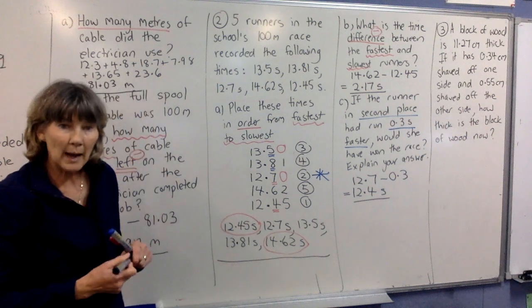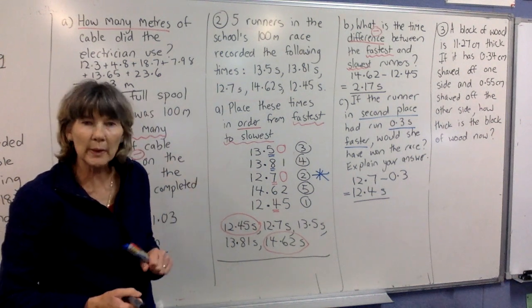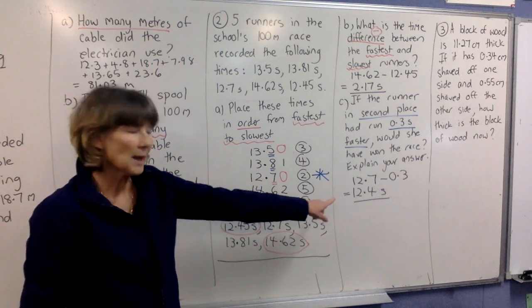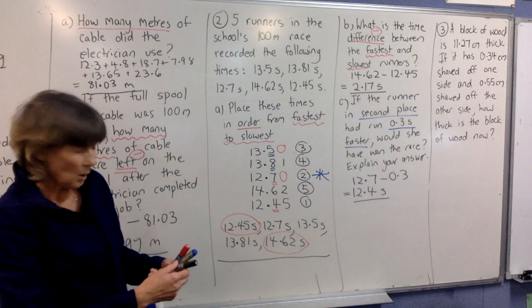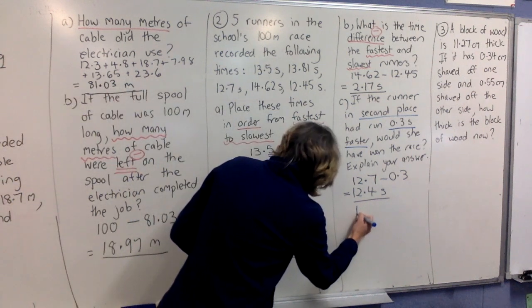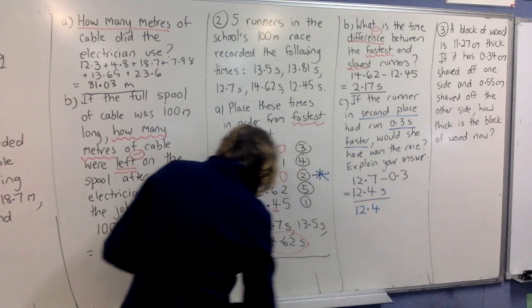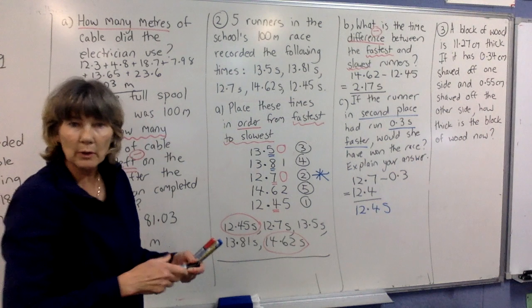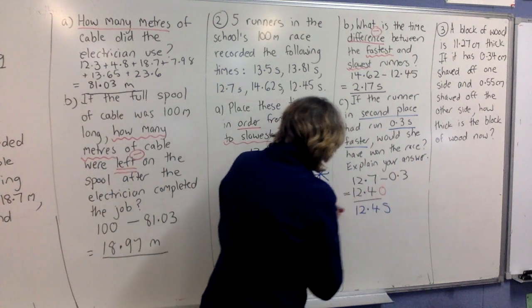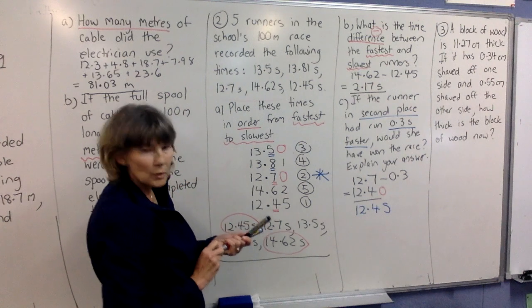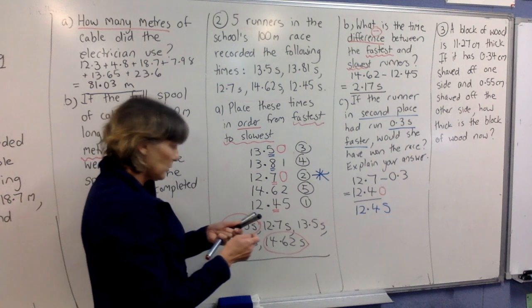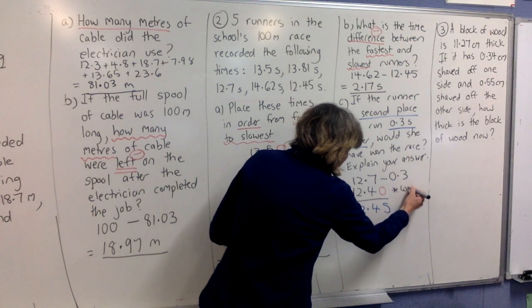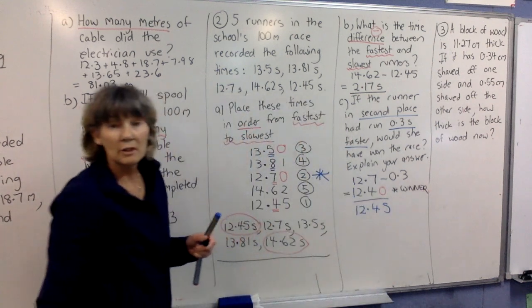All right, so if that's what happens and the second runner does 12.4 seconds, would she win the race? Well, now let's have a look. That's the time of the first place. Is that quicker? What do you think? I'll write them down underneath each other and you can have a think about it. Okay, so we've got the other one that's 12.4. I might just move that seconds at the moment, so we're not looking at that. 12.45. Now, remember what we do if there's a missing number. We'll put a 0 there. Let's compare these. Who's quicker? Who's faster? Who's got the lower decimal out of those two? Is it this one here? Or is it this one here? That one is definitely the winner. So, yes, she would have won the race.